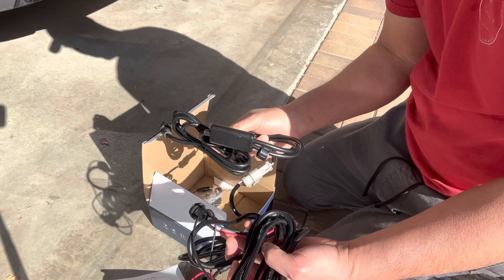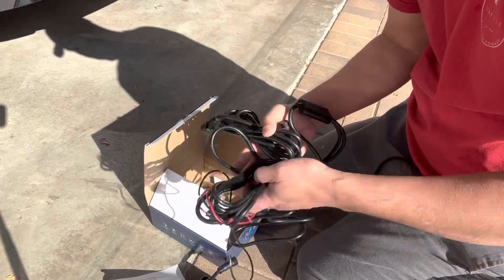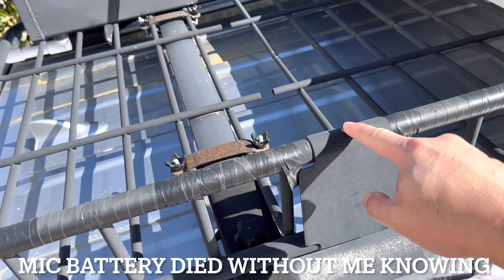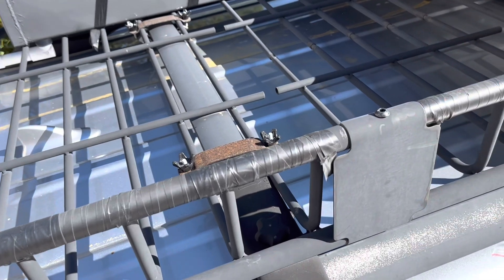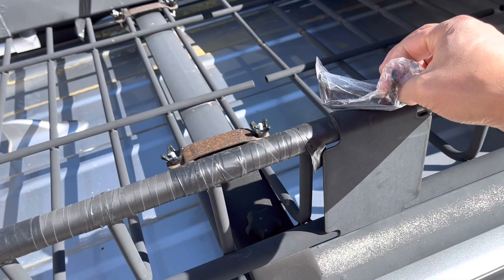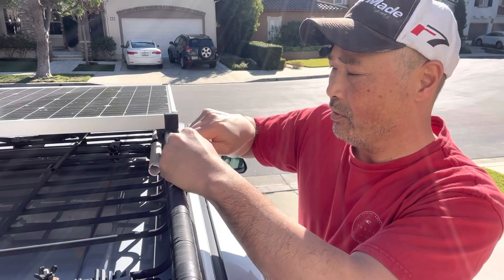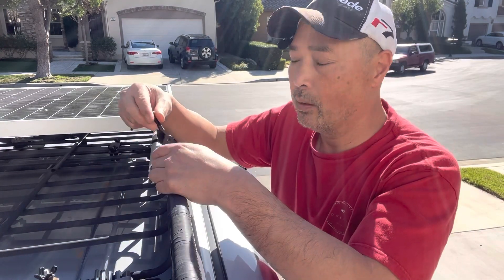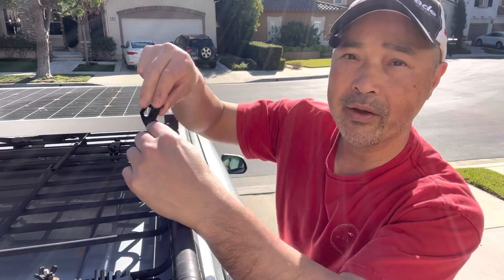I just want to use it as basically an area camping light, and I'm going to show you how I'm going to do that real easy. I don't want to do any drilling. So I'm going to take out this nut, which is part of the install of this rack, and I'm just going to place the mounting rack on top of that nut and use that bolt to put this mount in. So with no drilling at all, I'll be able to install the light mounts.